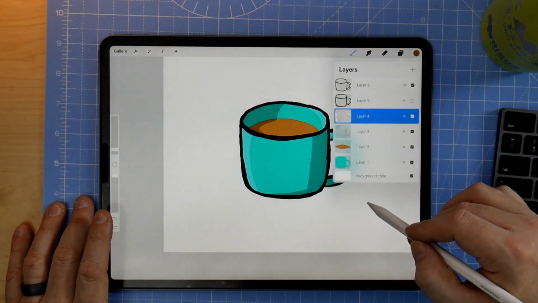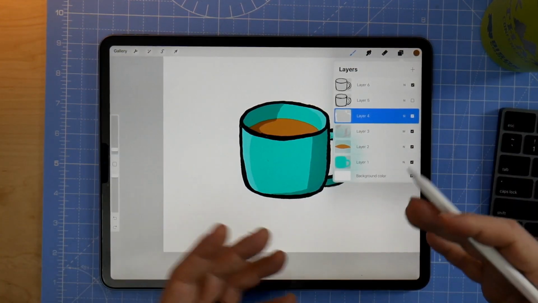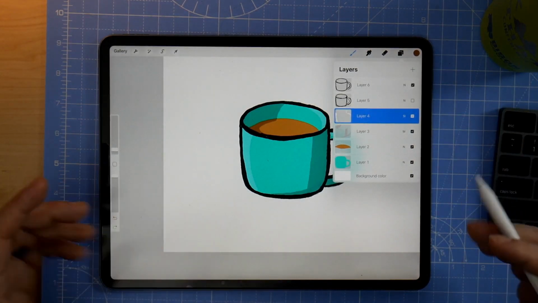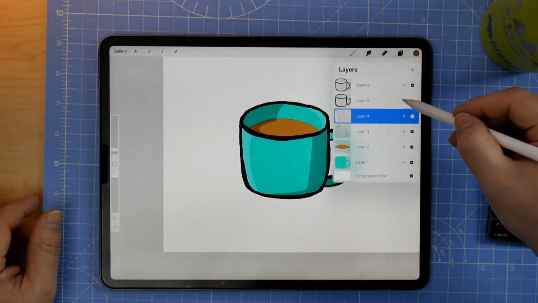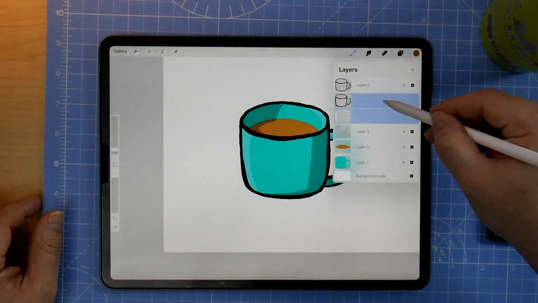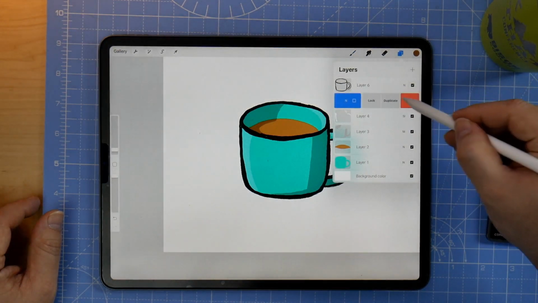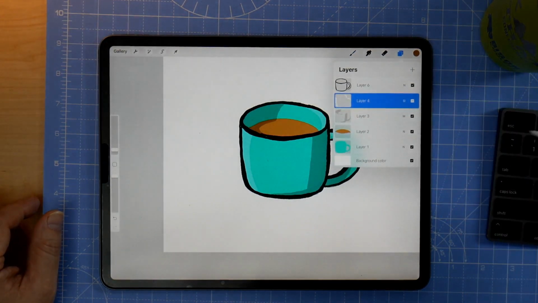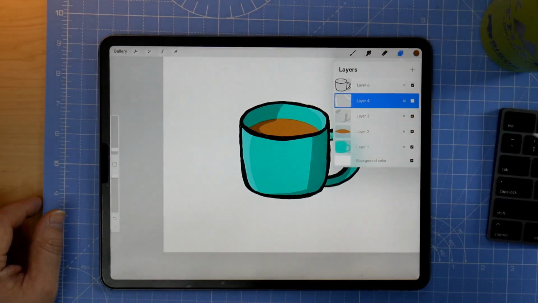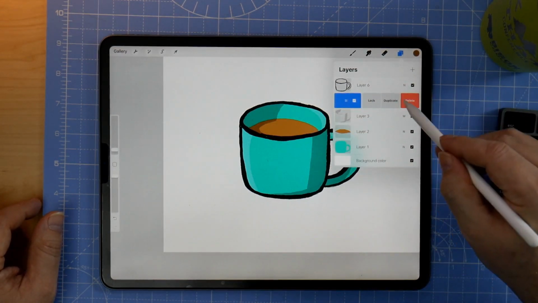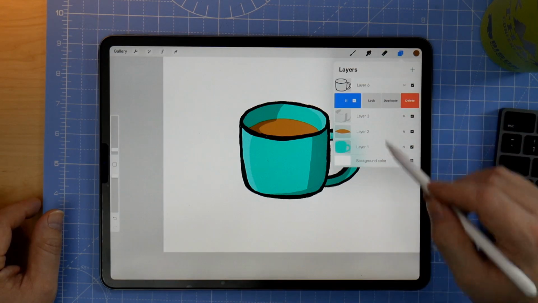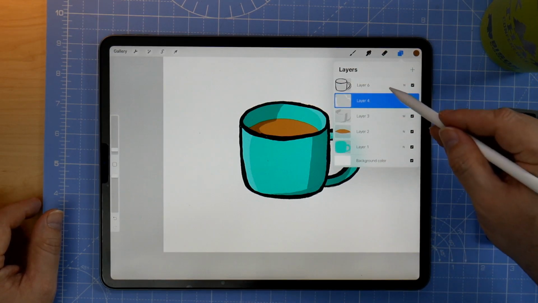Now, maybe when I'm composing a drawing together, I've got this layer that I've hidden. Maybe we'll just go ahead and delete that layer and swipe left in this direction, and you get these lock, duplicate, and delete options.